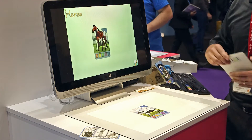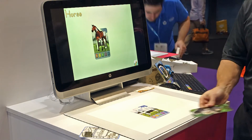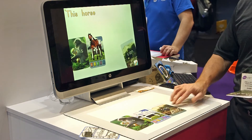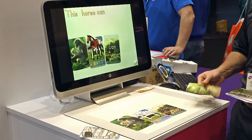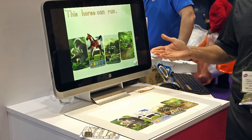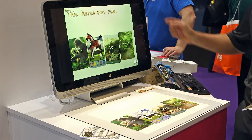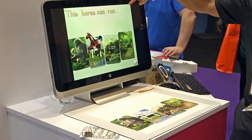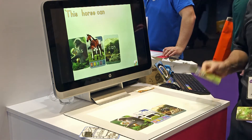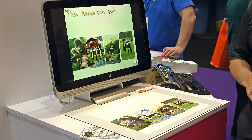The Letters Alive kit also comes with 94 words that children should know by age five. With these words, I can build thousands of sentences. So let's say this horse can — let's put a verb down here — run. Now the horse starts running. I have a visual representation here to show the comprehension of the sentence, that it makes sense. I've got a capital letter, I've got a period at the end, and you see the horse is running. Let's try a different action word — eat. Now the animal is eating, and there's a visual representation of that.